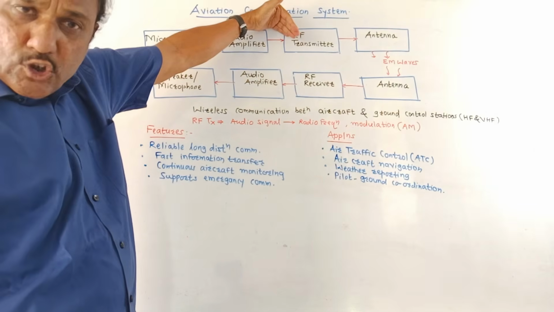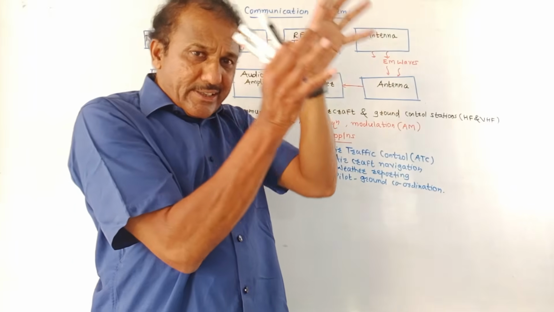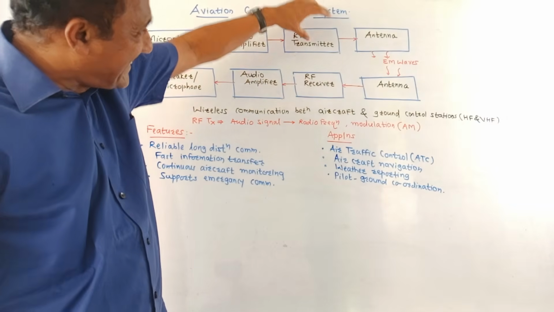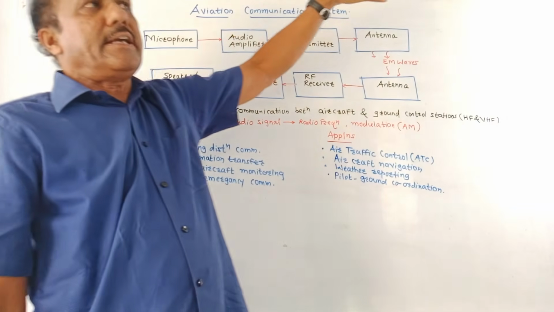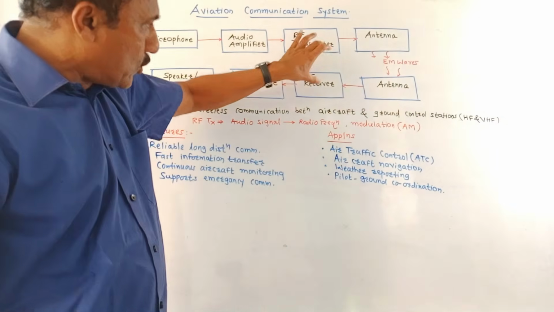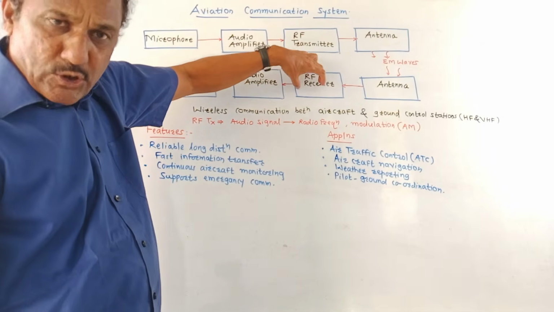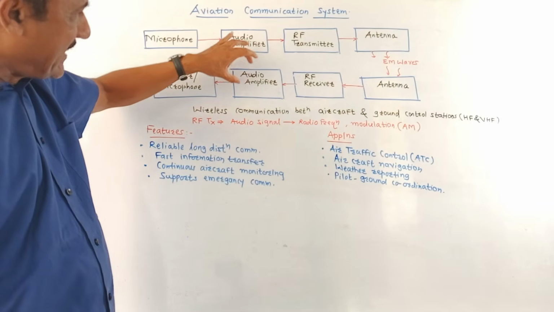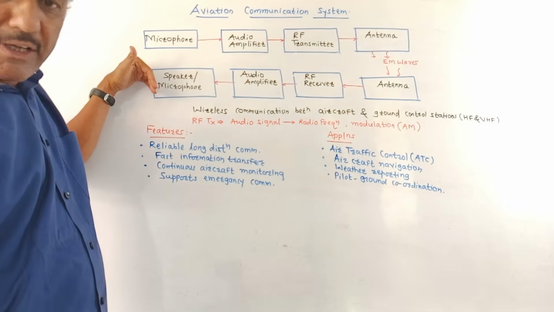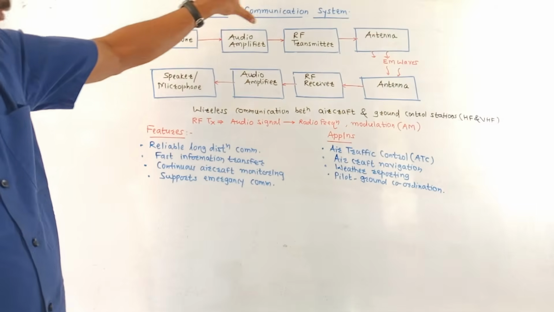So we discussed the function of the RF transmitter. The RF receiver captures or identifies a particular received signal and it performs the demodulation operation. We discussed that in case of the RF transmitter, especially in VHF range, very high frequency range, AM, amplitude modulation, is preferred. So demodulation is performed by this block. Then its output is still low, so to amplify that signal, audio amplifiers are used. Then the output of the audio amplifier is given to the speaker or microphone. So this is the corresponding block diagram of aviation communication system.